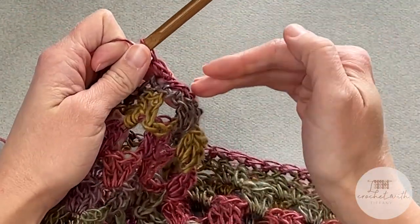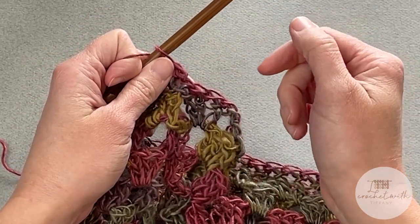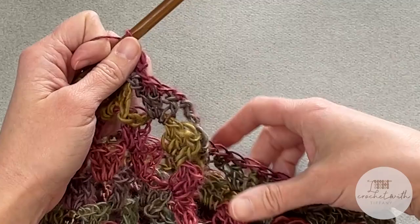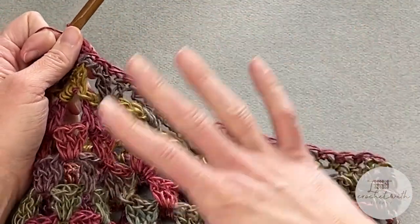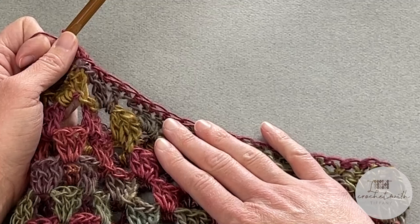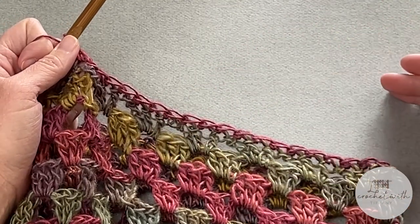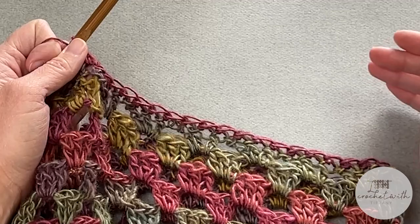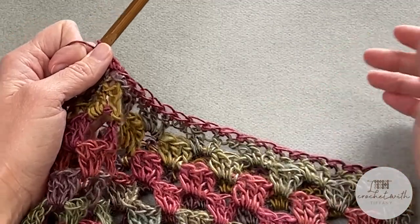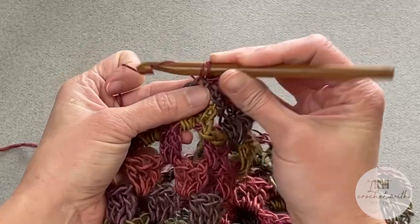And you will end round 19 by slip stitching into the top of the very first single crochet stitch that we began with. Once you are done with round 19, we are done with this sleeve. Just repeat everything we did for this sleeve on the other side for your other sleeve. And then we are done with step four and ready to move on to step five, which is the hood. Oh, we are so close, guys.